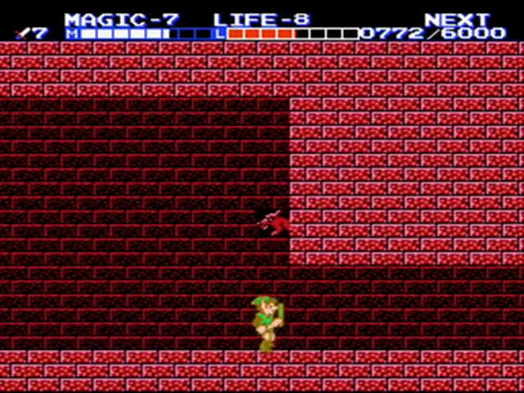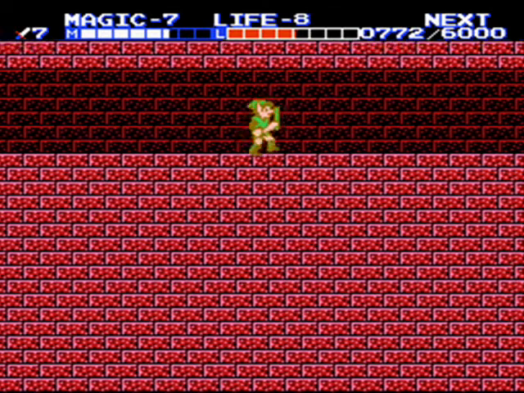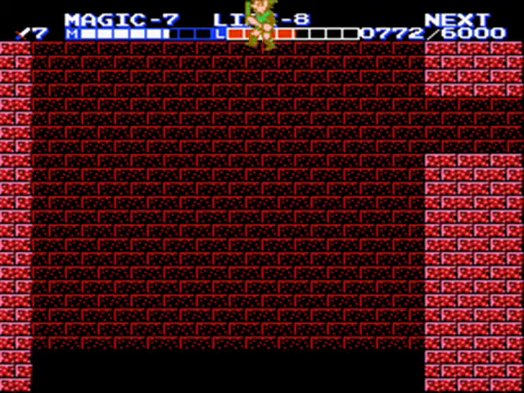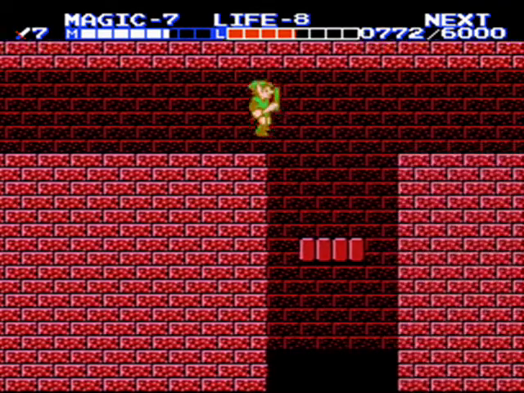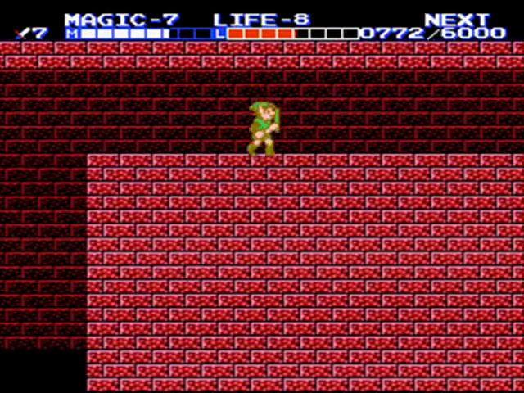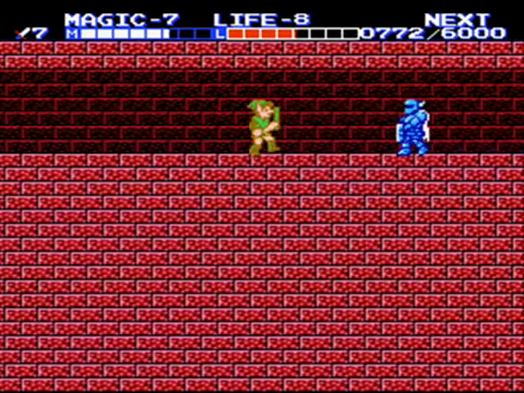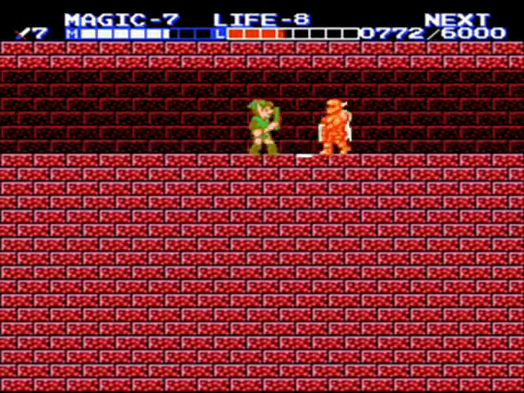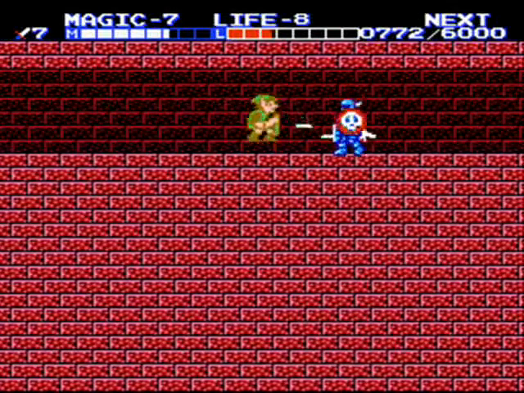Nothing else to see here. Alright, let's see if I can get this. There's a one-up doll at the end of this. I missed it. Yeah, let's try that again. I can get this without the jump spell. I've done it before. There we go. The only problem is this guy is down here. There's two bubbles as well.